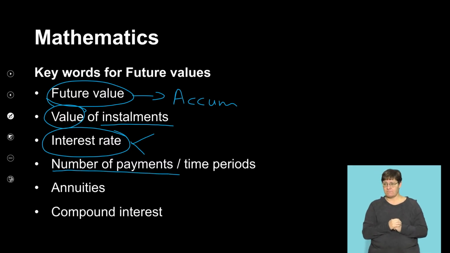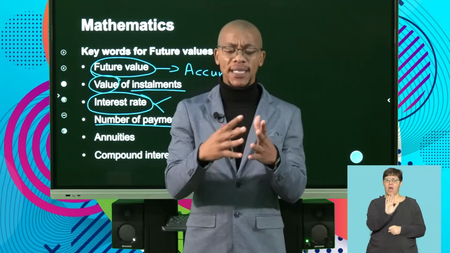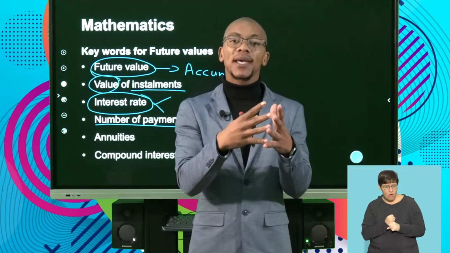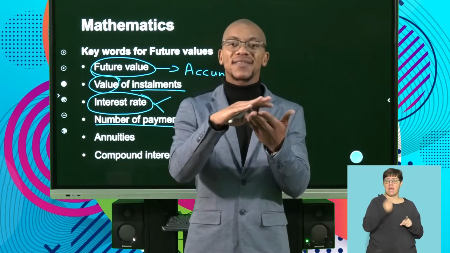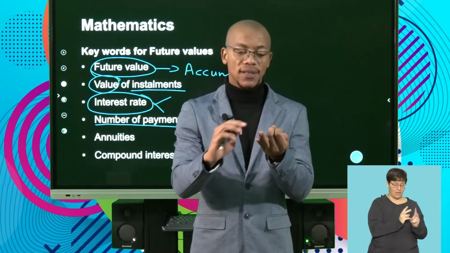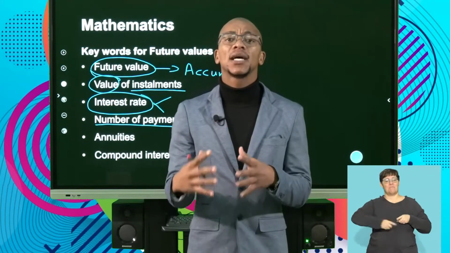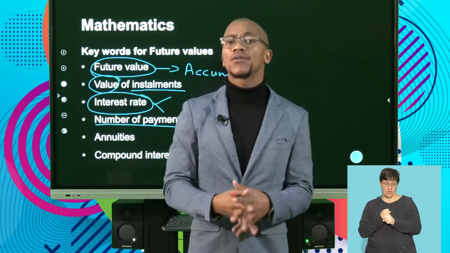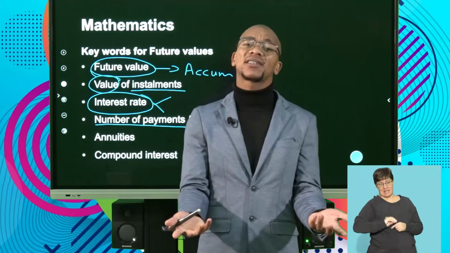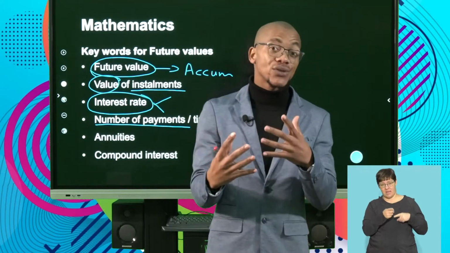We also have what you call the number of payments. Now, with the number of payments, the reason I call it number of payments and not number of years is because in 6 years, I am not going to be paying on a yearly basis, so I won't have 6 payments. No. The first year I'm going to have 12, the second year 12, that's 24, 36, like that, until I get to the 6 years that I will be contributing for that investment. Hence, we say it's number of payments, not number of years.